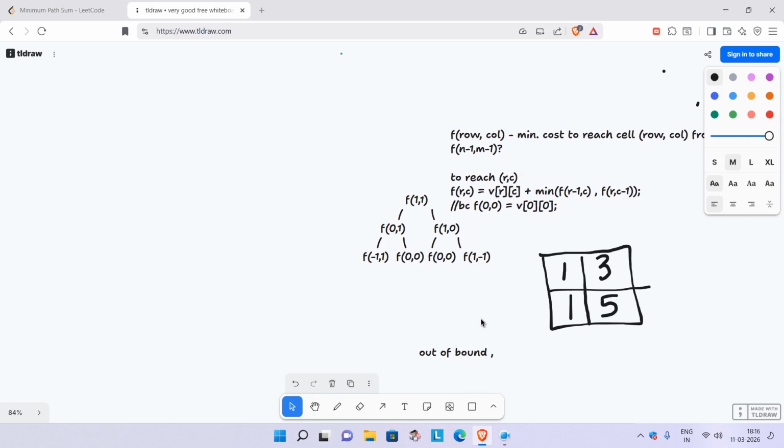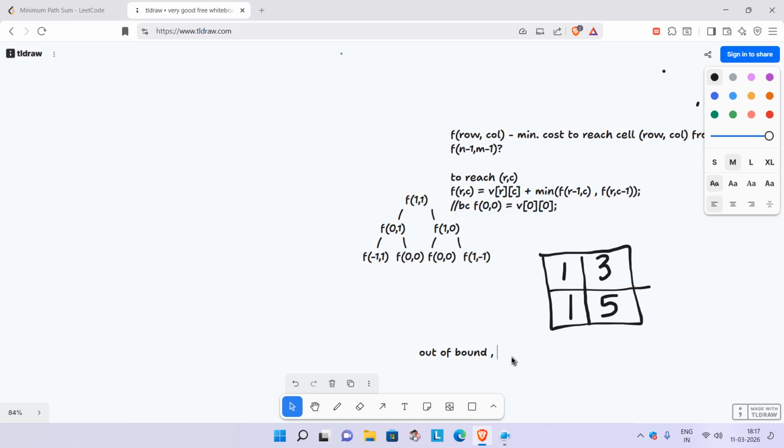But see one thing: in our previous questions, whenever we didn't want a case, we simply returned 0, because those questions asked for the total number of ways. But here we have to use either this function or this function, and it has to take the minimum.